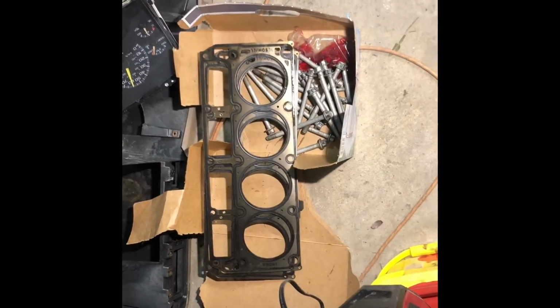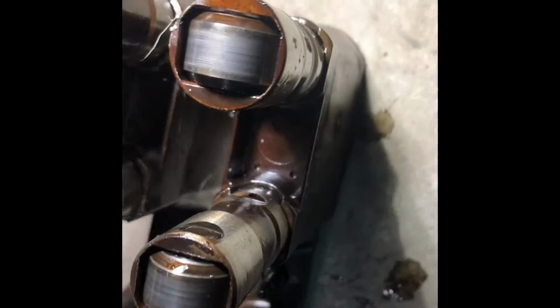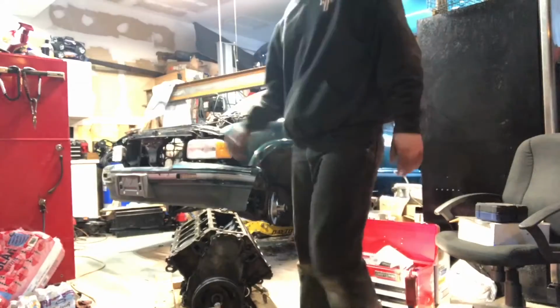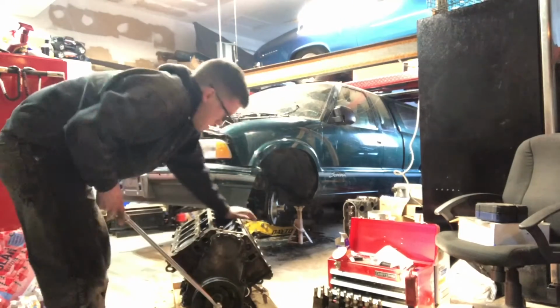Alright, so we got all the head bolts out. Really nice waste of some really high quality multi-layer steel gaskets, but whatever. More that it came from. So I'm looking here at the lifters, and I don't know if you all can see, there's about the same wear on all of them. Nothing horrendous, that's just dirt. But some of them got some pretty decent, like, light scratching. None of them are like totally halved or eaten up, so it's still looking good. All right, so let's get this balancer off and see how bad the damage is.